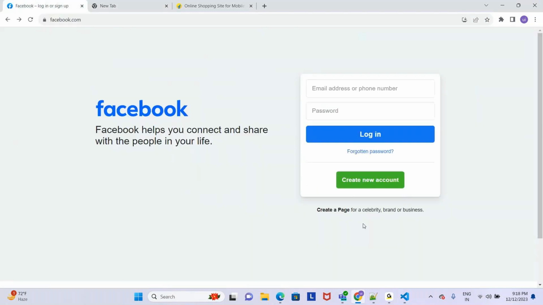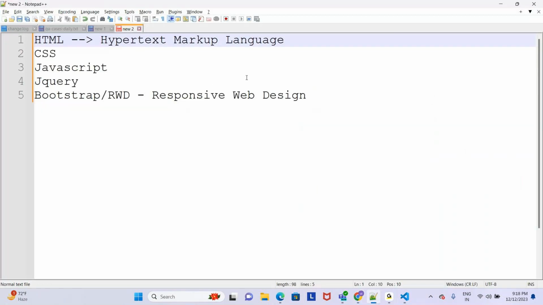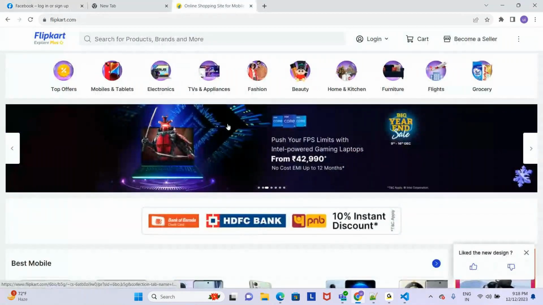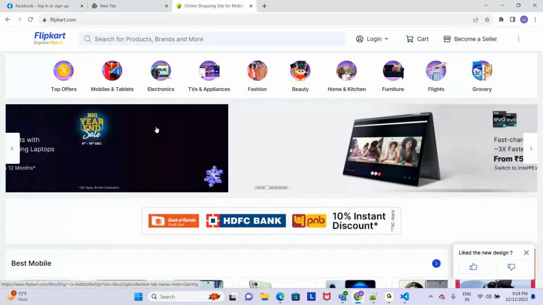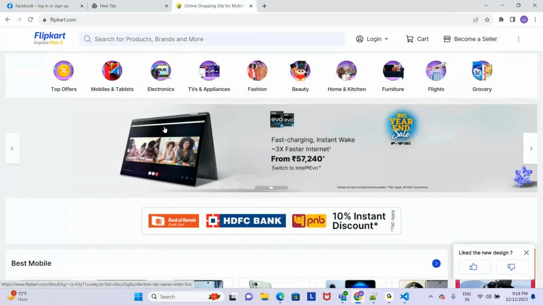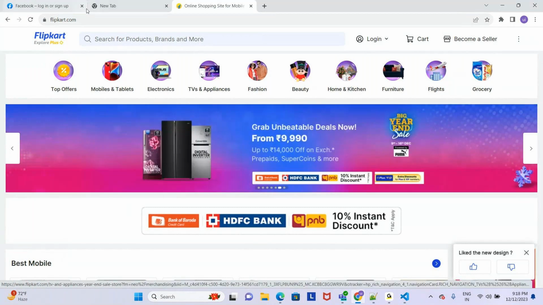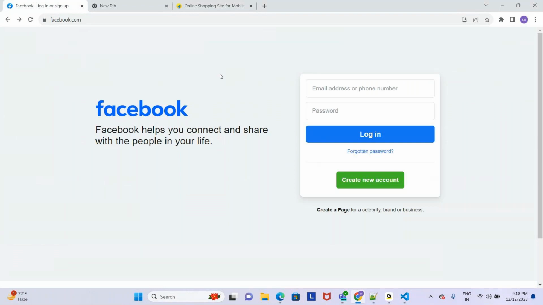Whenever we are developing something, we have to give a title to our web page. The main purpose of HTML is to create web pages like this. We can create web pages however we want and whatever we want. In order to create a web page, initially we have to create one document.